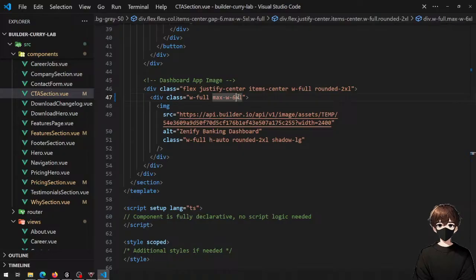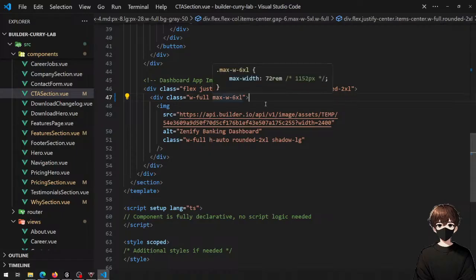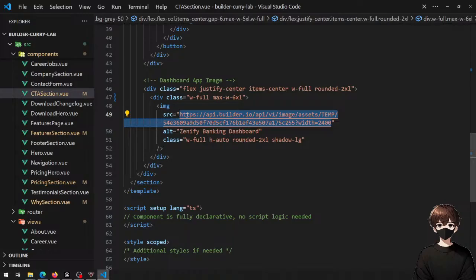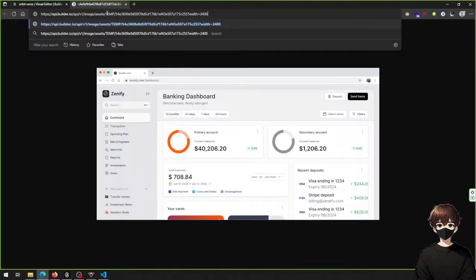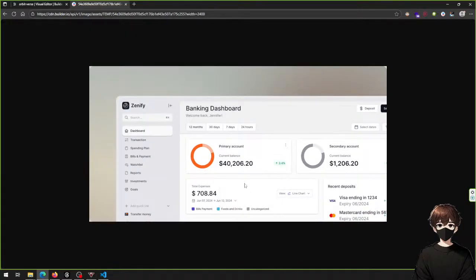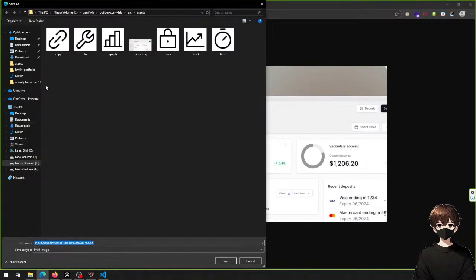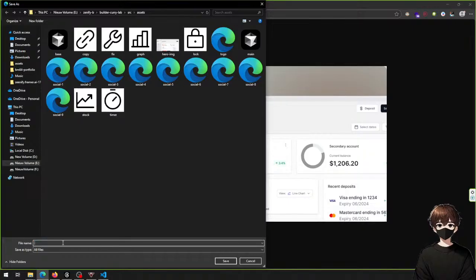Rounded, flex center, rounded, width 2400. Let's go to save as. Okay, CTA image.